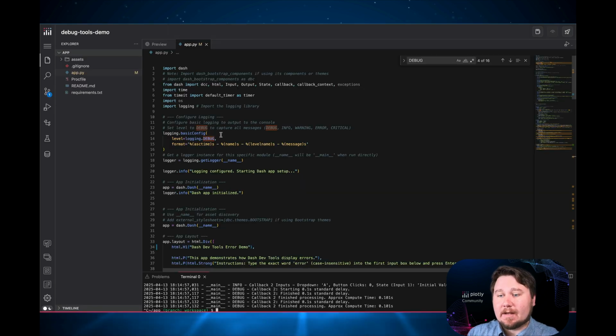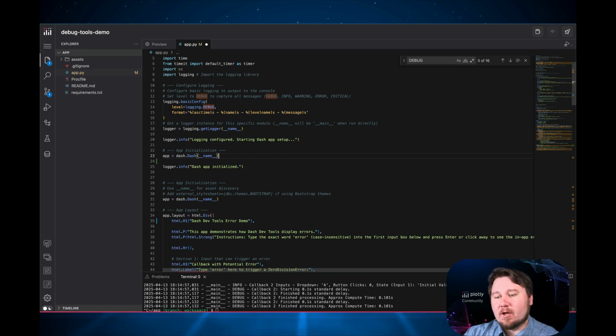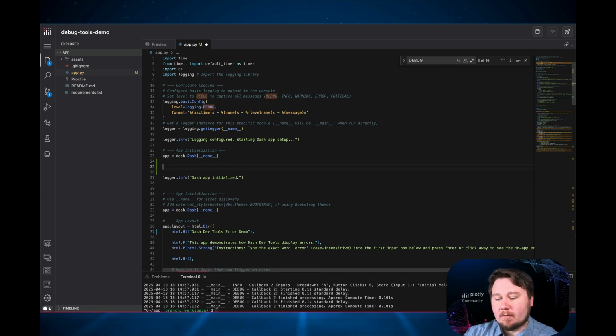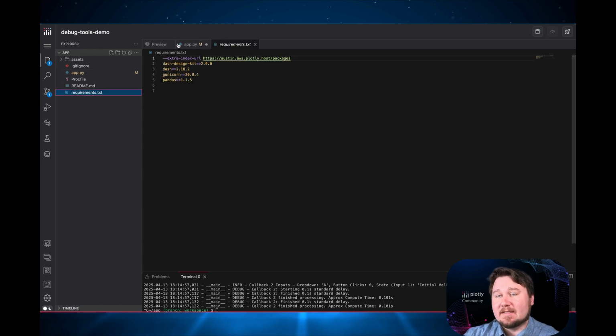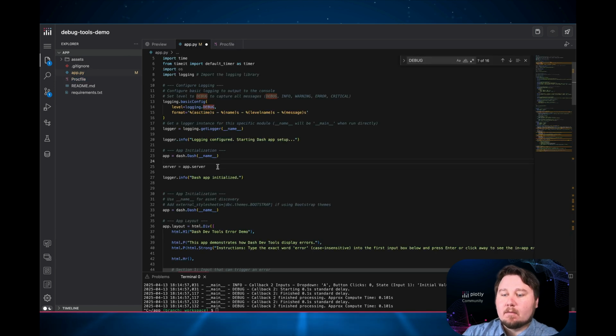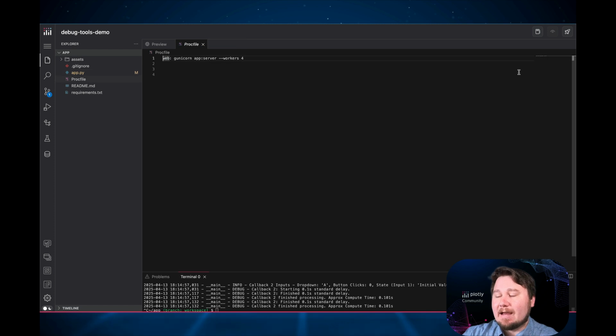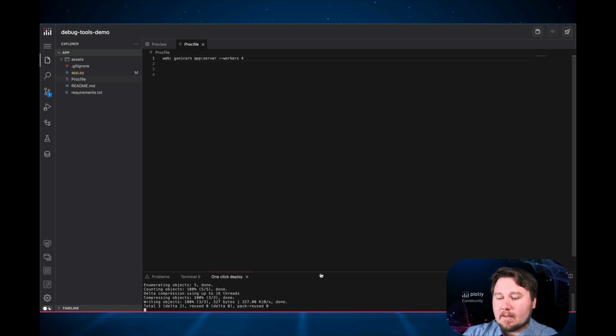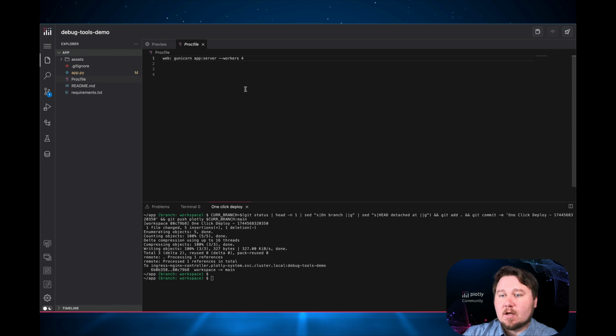So we can go back over to our app code and define that. Right below our app initialization, we can define the server with server equals app.server. So this was an app problem, and that's the reason why it was in the logs and not within the build. The build was successful because the requirements.txt was correct and the Procfile that was automatically created with Plotly was correct. But the problem was within the app.py file. So I made these changes, I save the app file, and if I run deploy, it's going to push the latest changes to the deployment.